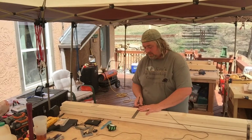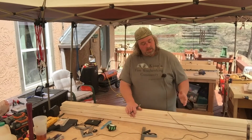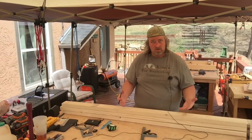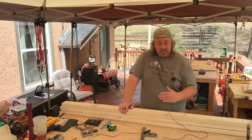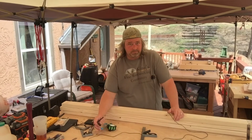Because normally what I try and do is I try and go in the middle, as close to the middle of the board as possible. And I will cut that mark first. And then I will switch everything around, get everything marked to the length that I'm wanting, and cut it down from there. So I'm going to get the rest of these marked up, and then we'll move over to the table saw, and I'll show you how I do it.